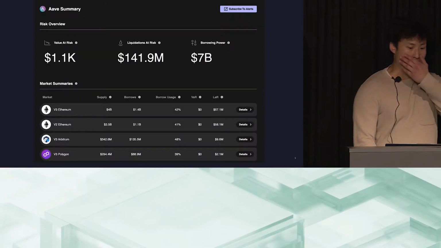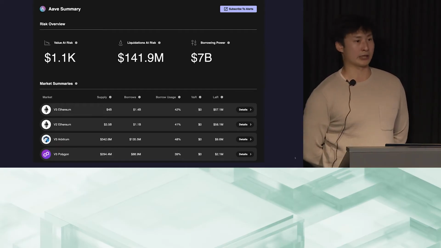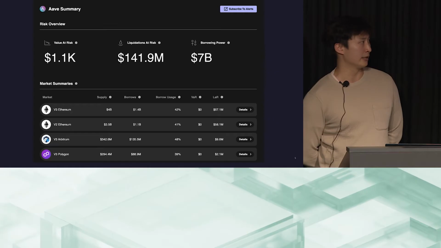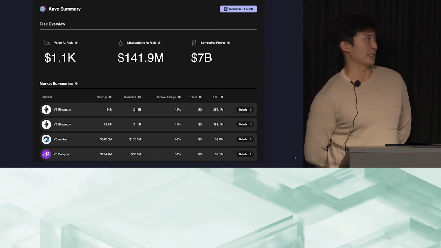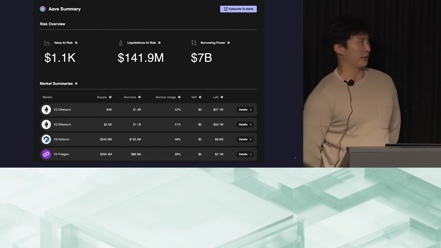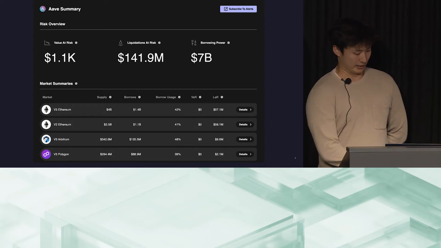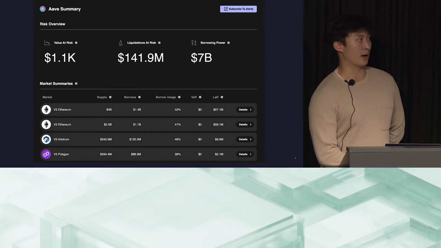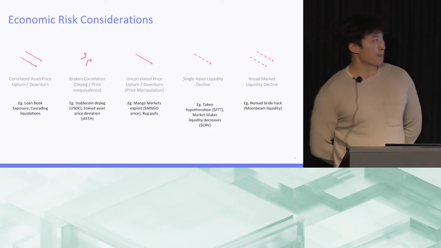And so again, this is something that Gauntlet has spent a lot of time working on and thinking about in very particular ways. This is a glimpse into our dashboard and some of the metrics that we show. I'll discuss in a bit more detail how we come up with these values and think about these problems in some later slides.